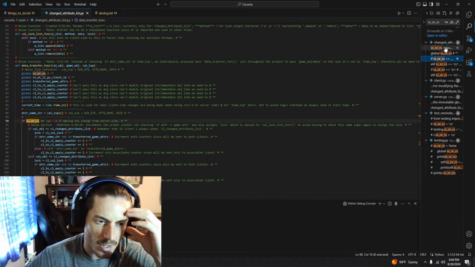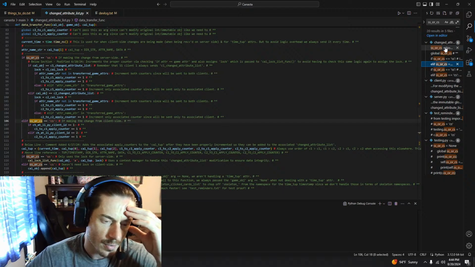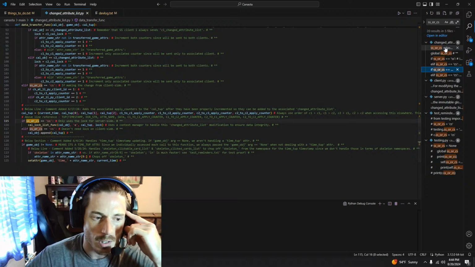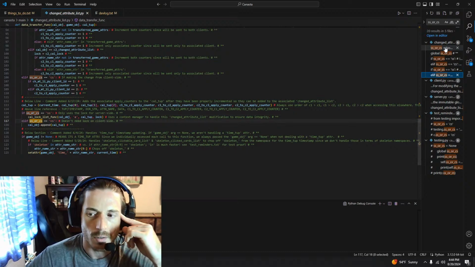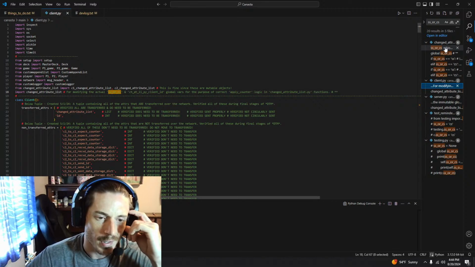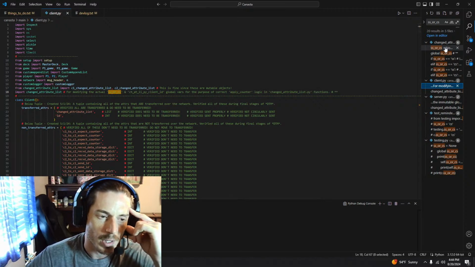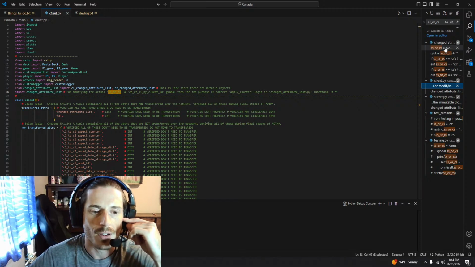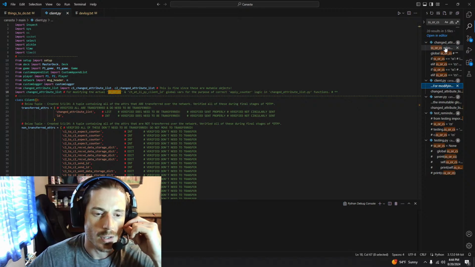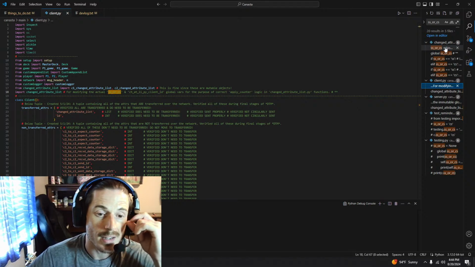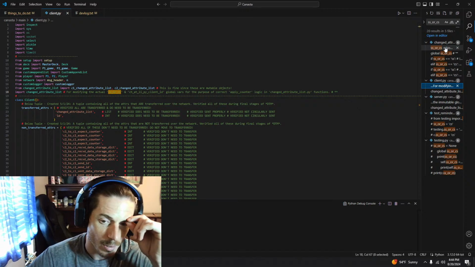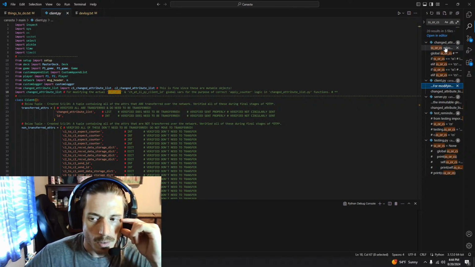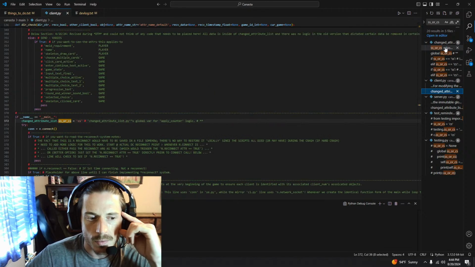We check if SS or CS is equal to SS for server side, then same thing elif, and that's for client side, and then we check again. Okay, whatever, that's fine. And then we import the change attribute list. So this is the correct format. This is the way that we need to do it, so we can modify the actual SS or CS and check the pi client ID global vars for the purpose of correct apply counter logic in change attribute list functions. Yeah, so we did do it correctly.